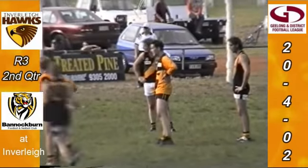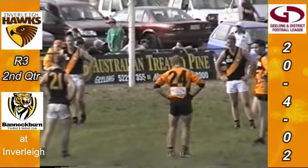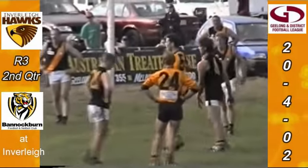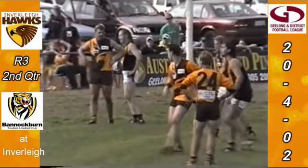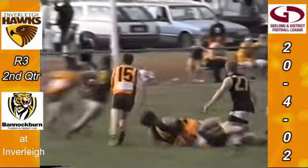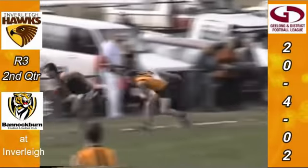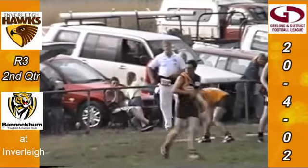The Bannockburn boys and the Inverleigh boys, they know each other pretty well, I think. And not that well. It will be a boundary throw in, 35 metres around from the Inverleigh goal. So throw in now. Maloney tries to work to the front, got it down, did his own roving work. Handball out the back towards Watts. Also there Clark breaks free, but can't keep it in, and sees the ball over the boundary line for another throw in.